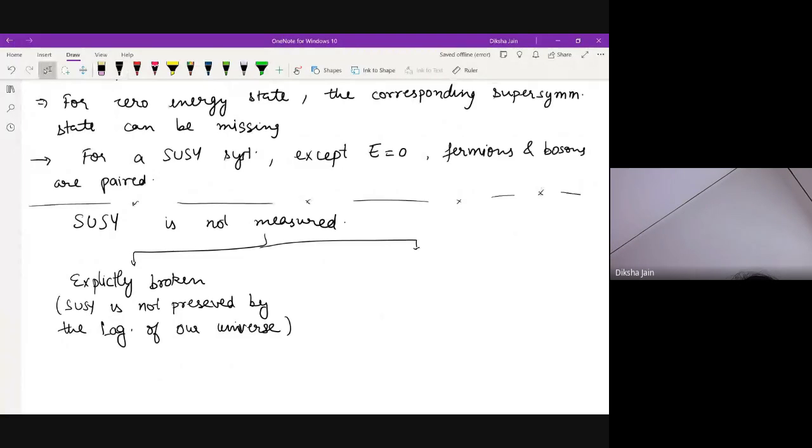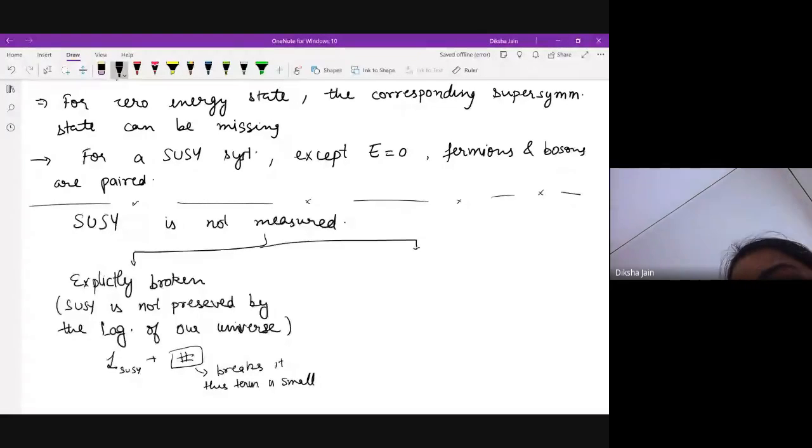Since supersymmetry makes a lot of computations easier and solves a lot of problems, some people, when they work with explicit breaking, say that it's broken just mildly. It's not fully broken. So what people write is a Lagrangian which preserves SUSY, plus a term which breaks it, but this term is small. Because then you can use the power of supersymmetry, and also you can solve a lot of issues like the hierarchy problem and all. But then there can be another case, which means the SUSY is spontaneously broken.